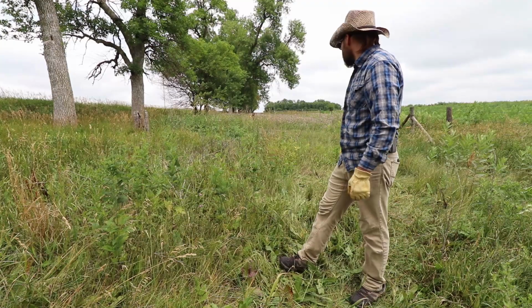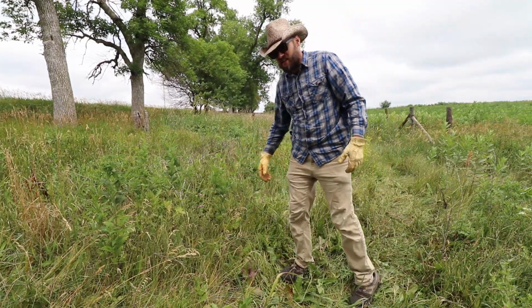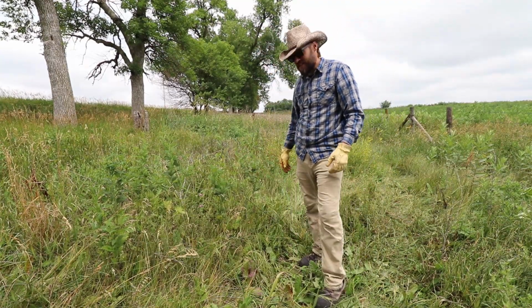Got the wild parsnip cleared that needed to get cleared, and we'll see what happens later this year and next year.